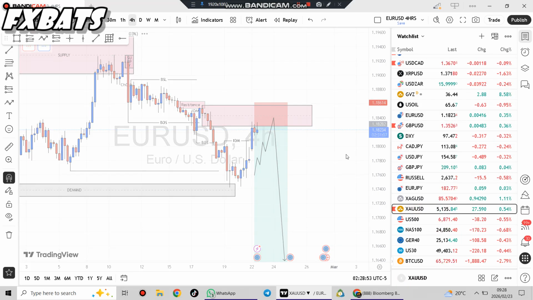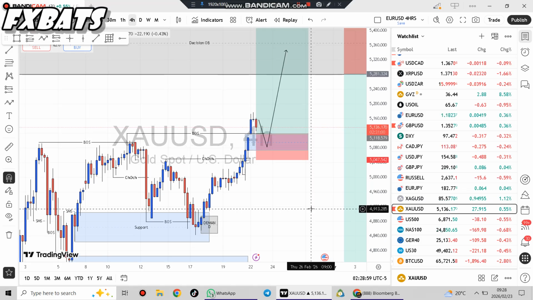So going to gold, we looked at gold. I was expecting gold to continue up. As you could see, gold has been aided by the geopolitics that we've been having. The US is trying to attack Iran, and in the current news, a US aircraft carrier was spotted in the Mediterranean Sea. Maybe they were trying to launch, to start off the attack. I haven't got news saying the attack has been initiated, but once it starts, we're going to see gold continuing higher, because investors will continue putting their money on gold. They'll be pulling money out of the dollar and putting it on gold.